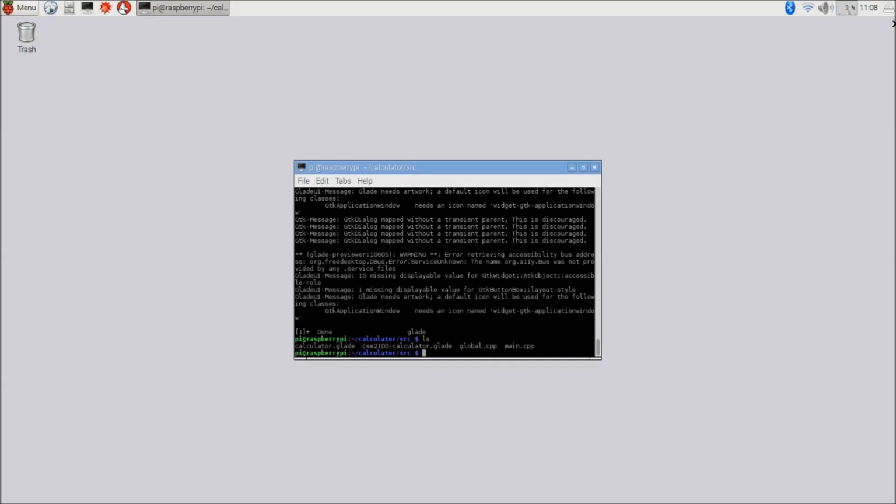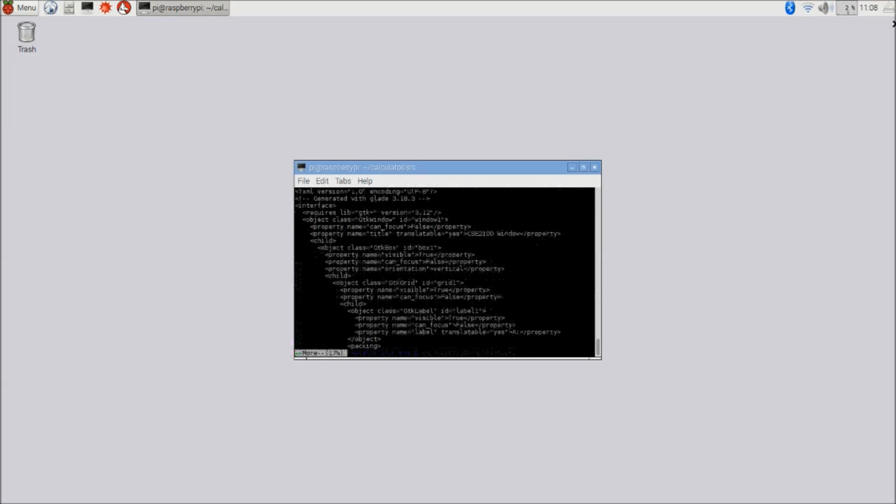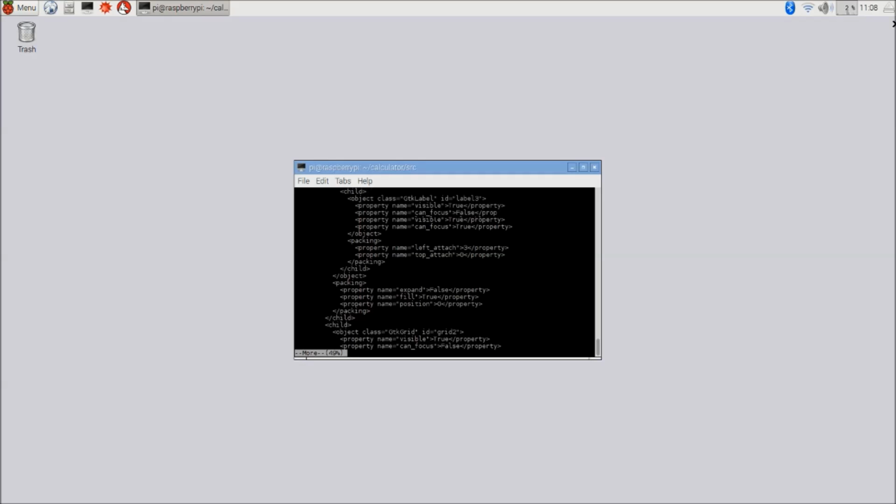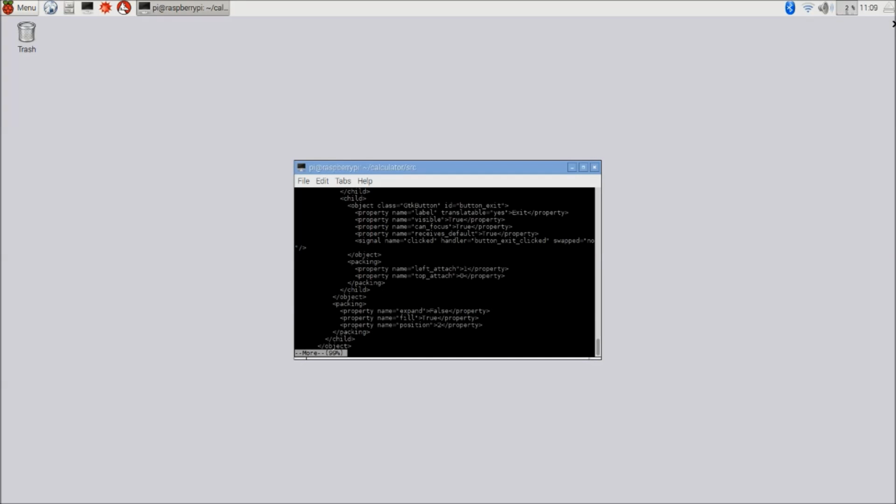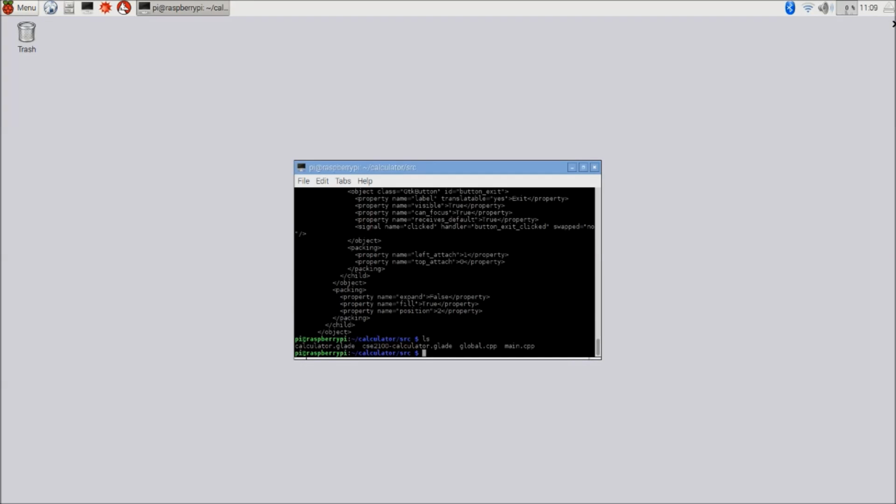But what we are worried about is here is our Glade file. That's our XML file. Hallelujah. Okay, so now all we have to do is write some code around it. And you guys see that I have already written some code around it.